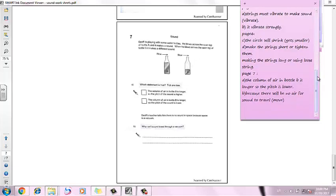Let's move to letter B question. GF's teacher tells him there is no sound in space because space is a vacuum. We know that space is a vacuum, and vacuum means a place where there is no air at all. And in the last video we said that sound needs air to travel through. If there is no air, sound will find nothing to vibrate it, nothing to travel through it to your ears.